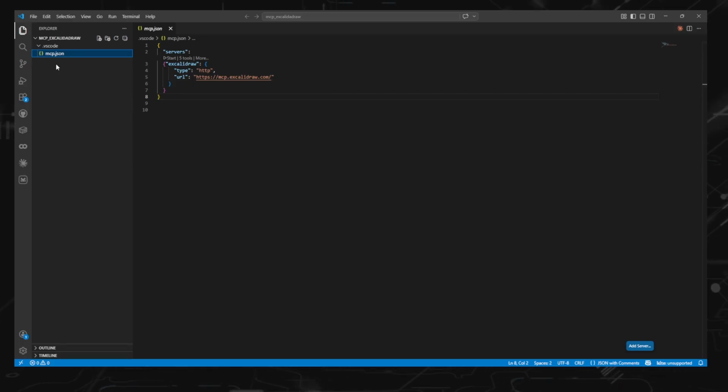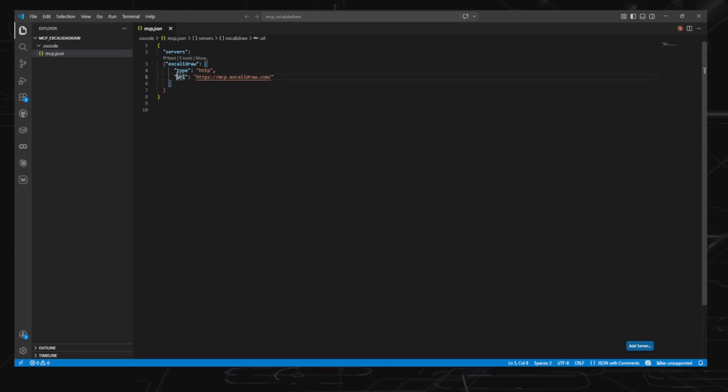Okay. Inside this file, you just write this. It's basically all the MCP servers that you want to have inside the session. In our case, we just have one. And you just type the name, the type gets HTTP as we saw, and you type the URL that we just saw inside the GitHub. And that's it. Once you've done this, you should see something like start, number of tools, and more. Just click on start, and your MCP server is currently running.